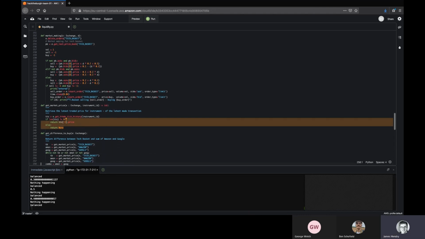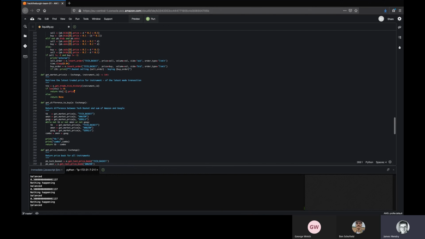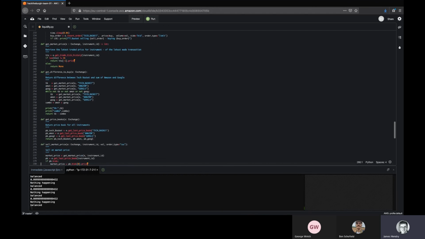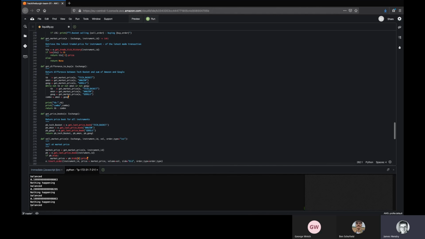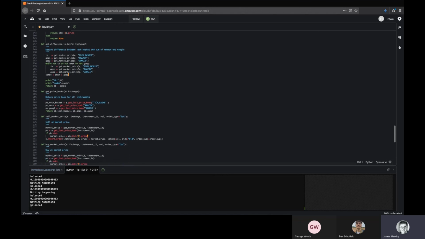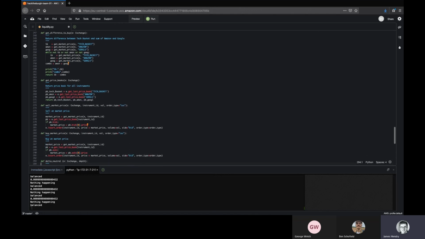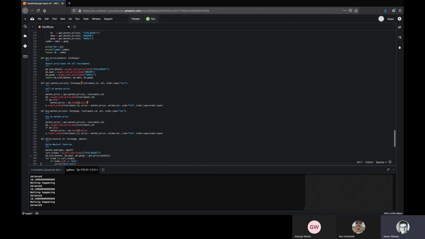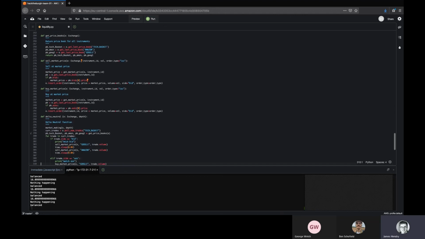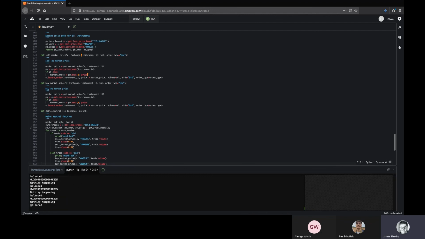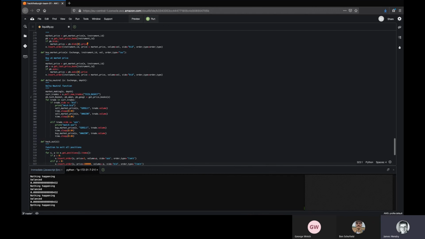Then we have a function to get the current market price, which just gets the most recent trade history. We get the difference to buy, which is the most accurate updated difference if we were to buy the price difference between the tech basket and the combined Amazon and Google. Then we have a function to get the price books, and it returns the 3 of them. We have our sell market price, which just tries to instantly sell at the best market price, and the buy is the opposite of that.